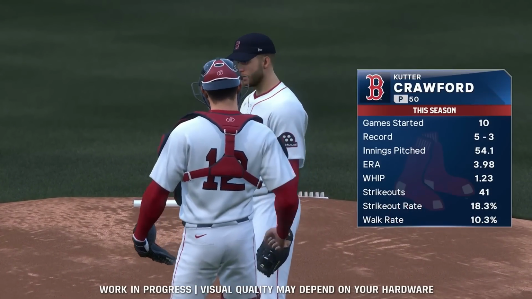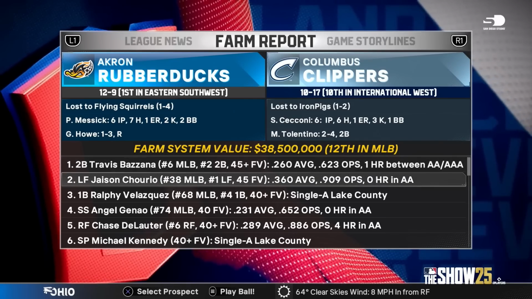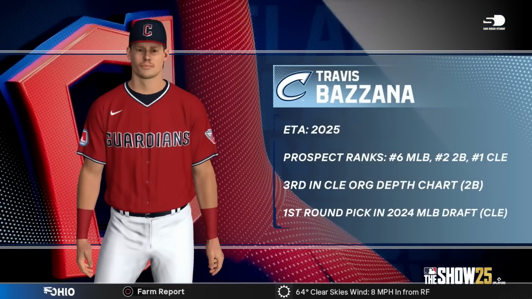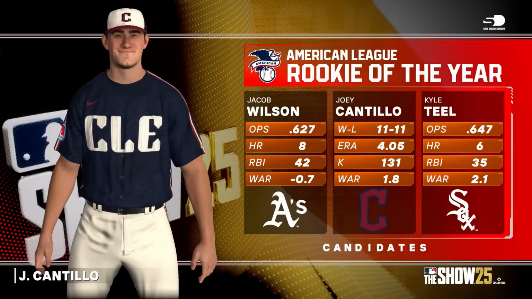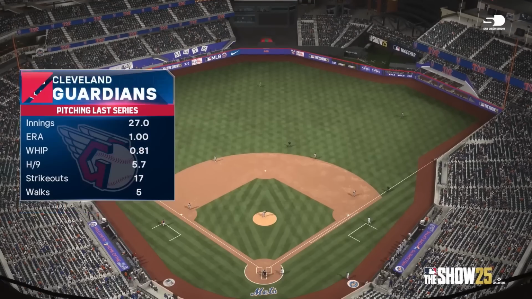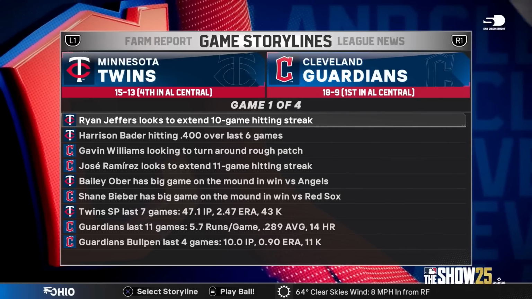Expect lots of graphic pop-ups displaying important information for your simulated league. Things like updated standings as they're happening around Major League Baseball, a look in at award races. As you can see here, the contenders for American League Rookie of the Year. You'll see live look-ins from the minor leagues, checking out some of the game's top prospects. Big breaking news across the league is now front and center.